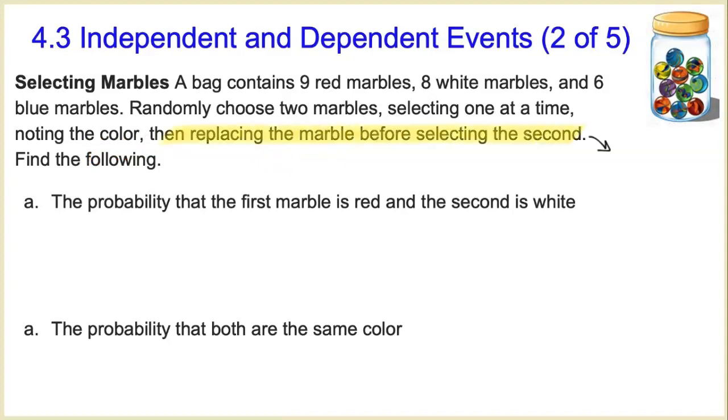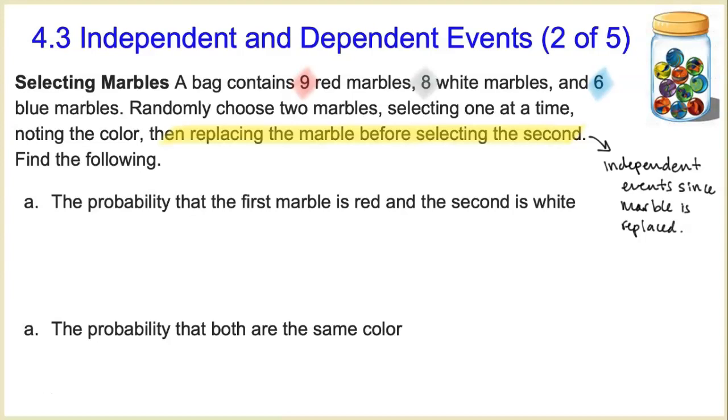In the problem that we looked at in the video lecture in 4.1, where I highlighted not replaced, it comes up again in 4.3. That's one of the ways we can determine if it's independent or dependent. Since that item is being placed back in the jar or the bag, this would be an independent event, because the first outcome doesn't affect the second outcome, since you're replacing the object. If the object is not replaced, then that does affect the outcome because it reduces the sample space.